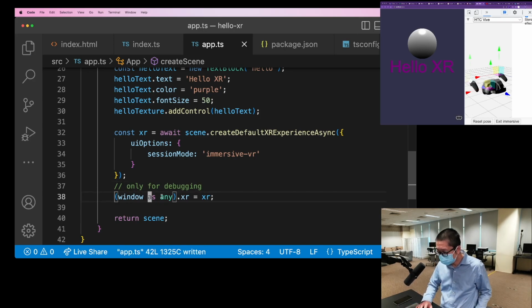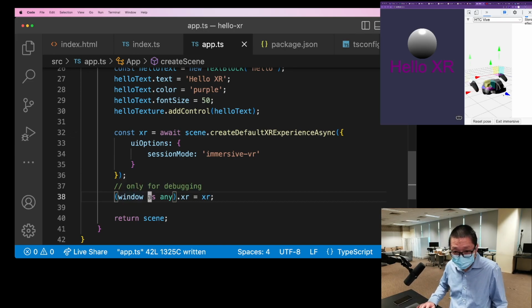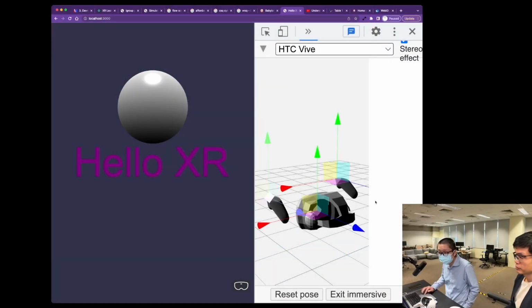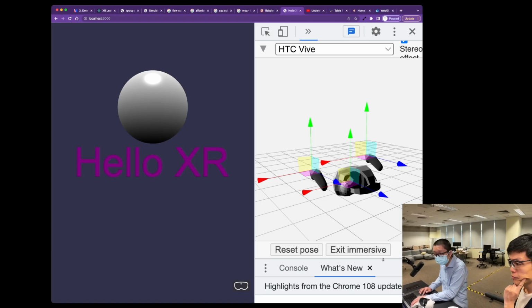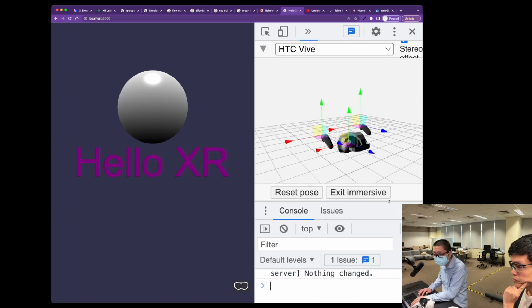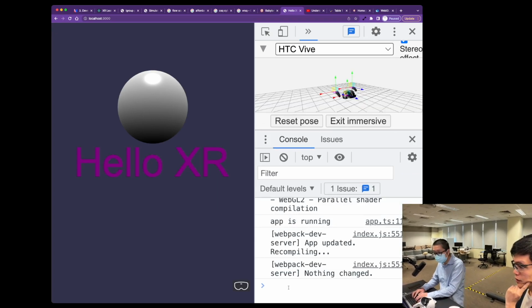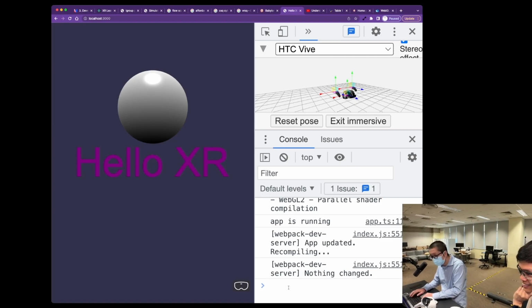Another thing I want to show, for debugging purposes, is that you can also pass the XR to the window object. If we go back, let's show the console here, and reduce one level of font size.